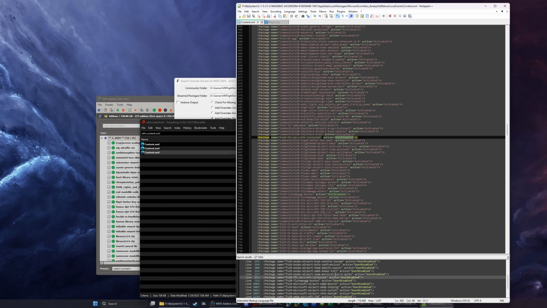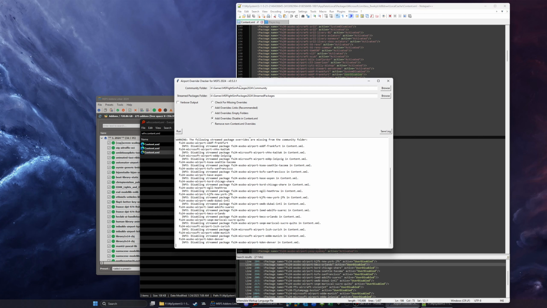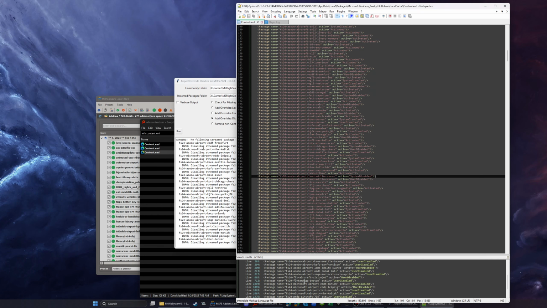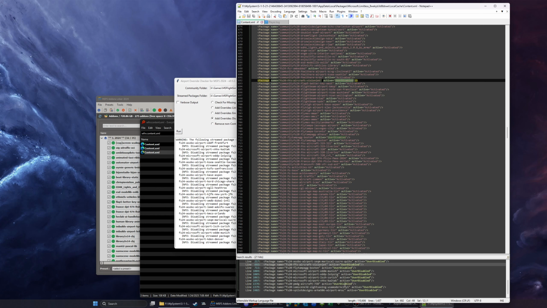This just indicates that some are user disabled by Airport Override Checker, and some are disabled by the mere fact that I bought them in the marketplace and they're 2020 mods. So they are disabled, but they got disabled by the game, right?